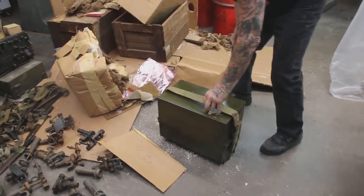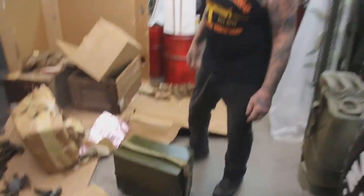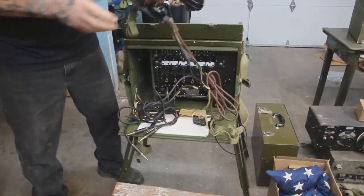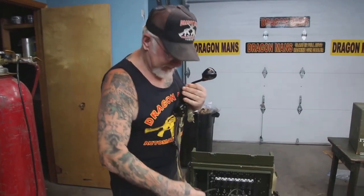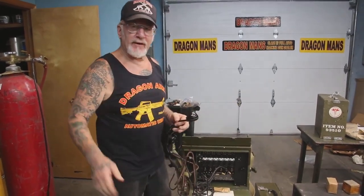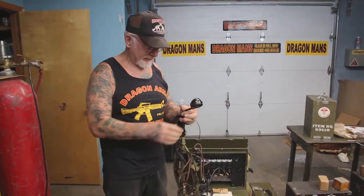Look at that guys, with the original data plate on it, brand new — switchboards and radios. Here's the switchboard I opened this morning, brand new. This would go on the soldier's chest just like that, the straps would strap it around. This would go on his ears and he'd work the switchboard. The switchboard would actually be at the headquarters machine gun bunker and then they'd have to wire everything to the foxholes. Nothing really had transistors back then — everything had to be wired up.